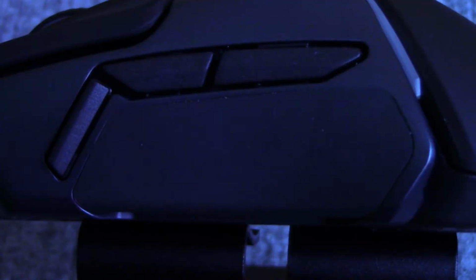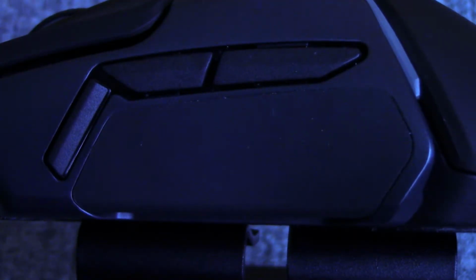Now, you have your right and left click. You've got your mouse wheel, which is also a button. It does not go right or left, it's only in and out. That's it. So just 3 buttons on the top, and then 4 buttons on the top with a DPI selector. Then we have our 3 buttons on the left side of this mouse.